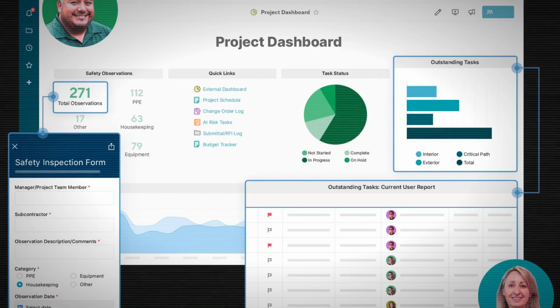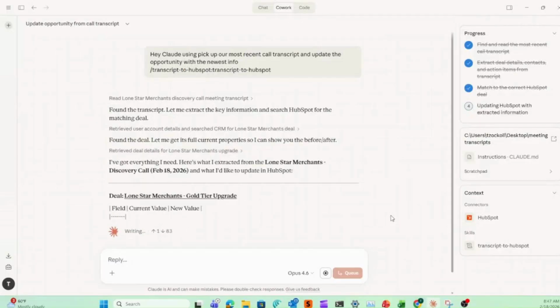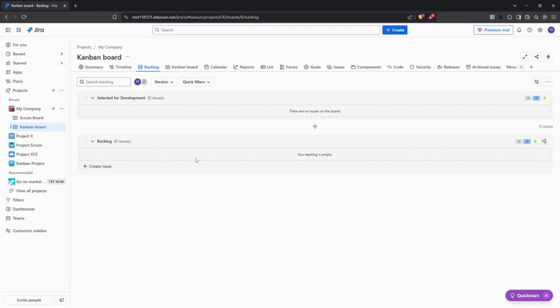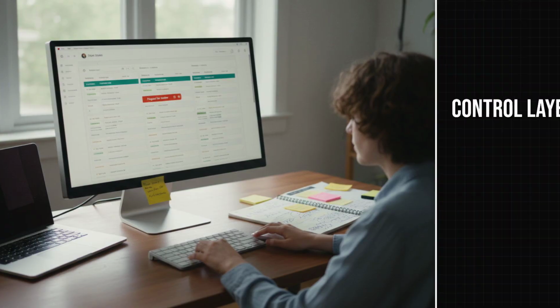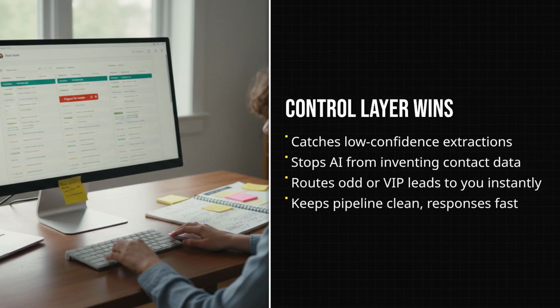This is why a system like this belongs inside an AI operating system for a solo founder. It does not exist to look impressive. It exists to remove a hidden layer of repeated work that keeps the business slower than it should be. One email comes in, the record gets updated, and the next step is already visible. For a solo business, that is what useful AI looks like: less manual admin, cleaner pipeline data, and faster action.